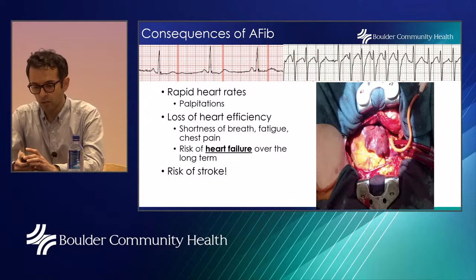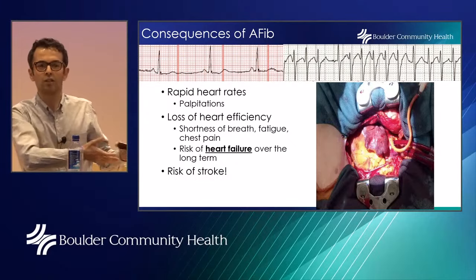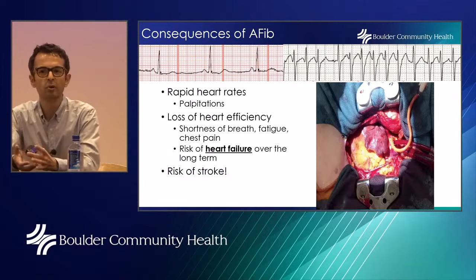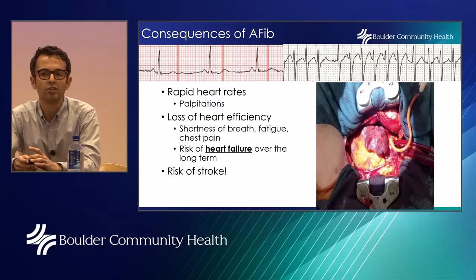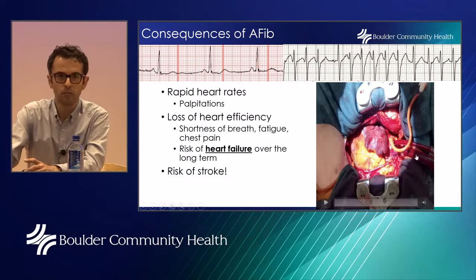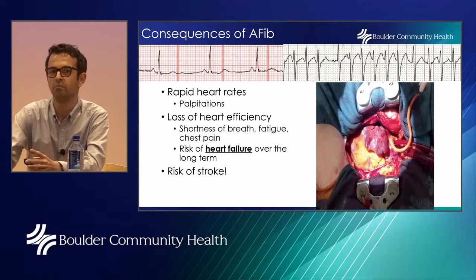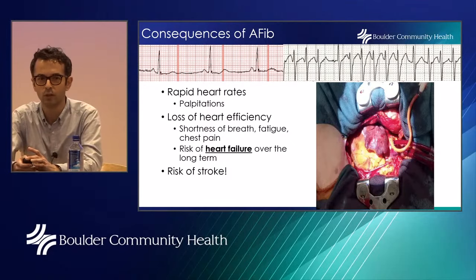And then really, I think Dr. Anderson already mentioned this, I'm going to mention it, Dr. Iyengar's entire talk really has to do with this. Stroke is the most devastating complication of atrial fibrillation, and so one of the really big therapeutic targets for us is to prevent stroke. And so just a picture of what we're looking at on the EKG kind of made possible to evaluate with your own eyes.